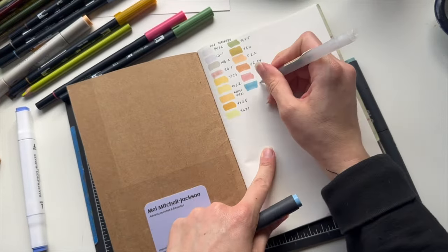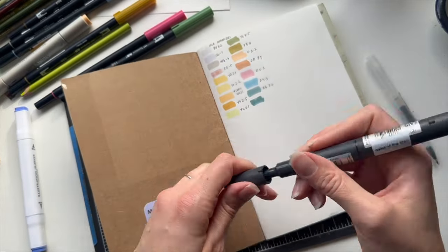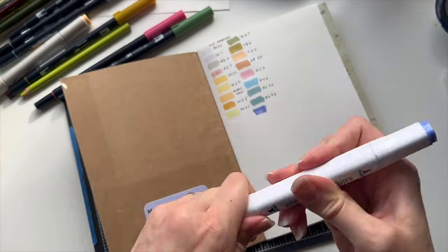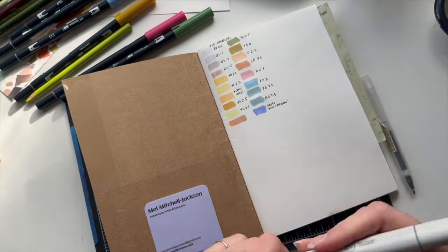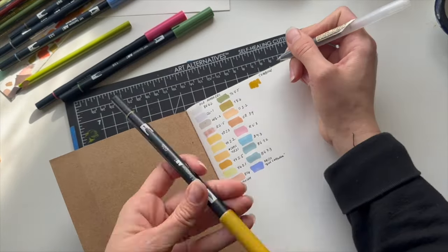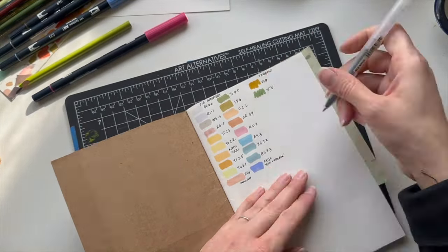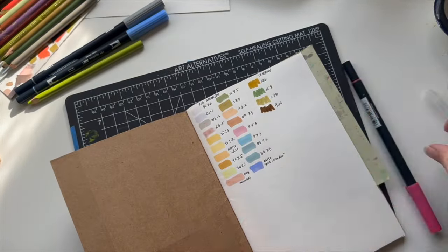Last year, while I was hiking in the summertime in California, I took notes about the colors that I saw, and that's what helped me develop this palette that I'll be taking out with me to Joshua Tree National Park. I've never been to Joshua Tree. I've never been backpacking before, and so I'm both super excited and a little bit scared of what I have ahead of me.